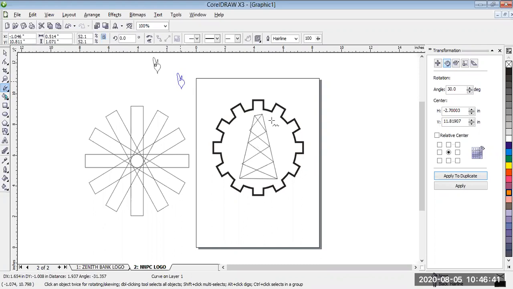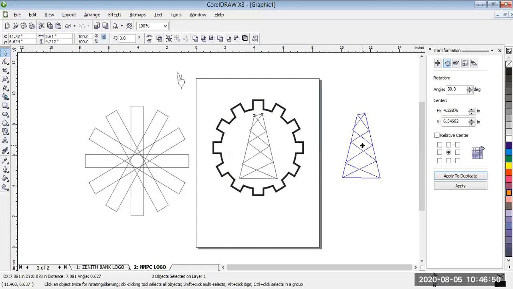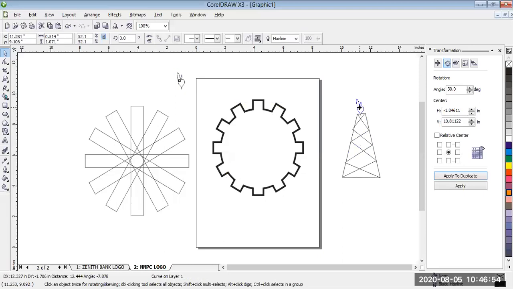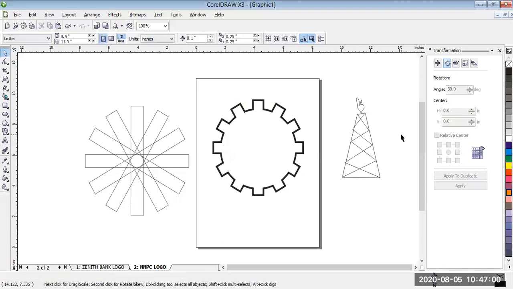So let me move everything out. Arrange here, select this one and place it on it. Just drag and drop it on it. All right. So we have something like this.